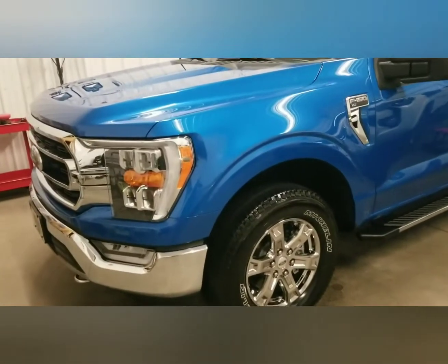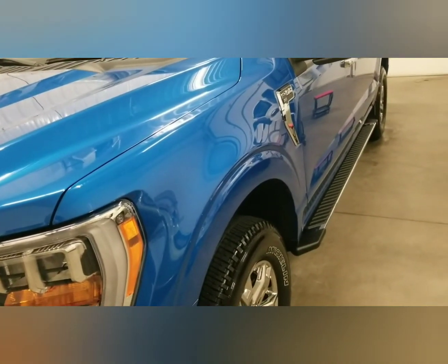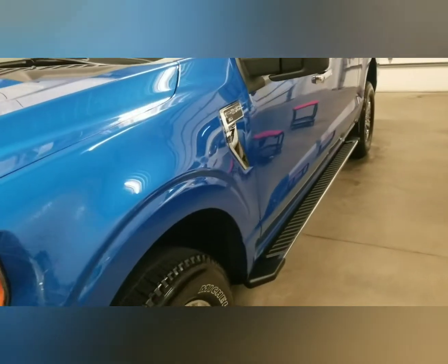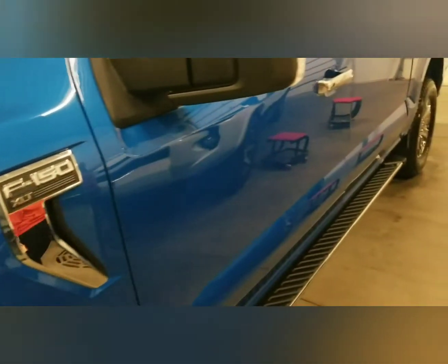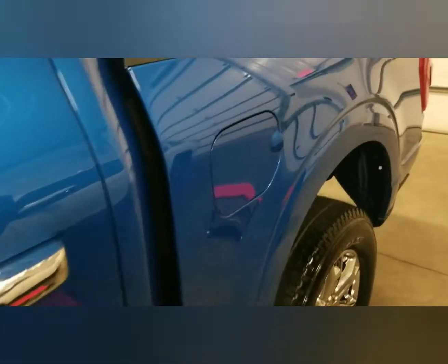What's going on everybody, hope everybody's doing good. We are out here just finishing the F-150 ceramic coating and as you can see it's looking good. I'm gonna flip this camera around and let you have a look at it. It's all coated, curing, just finishing up a little bit of leveling on it. It's gonna look even better once it cures — that's amazing, nice deep shine, beautiful blue, very reflective.